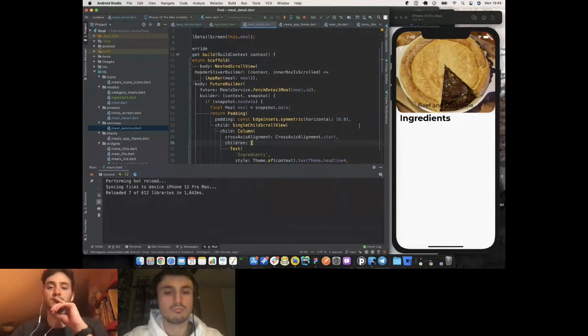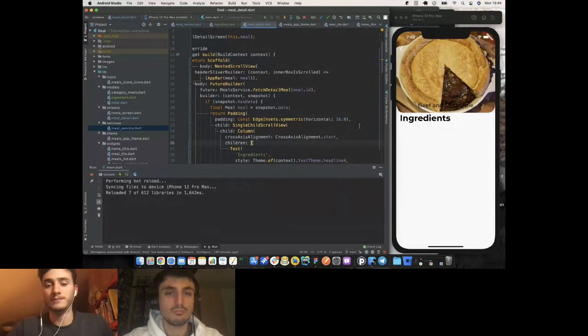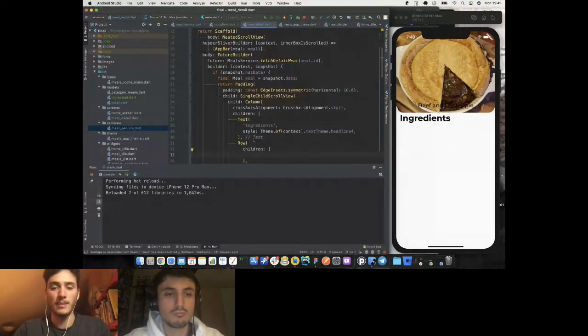The ingredients, it is like a table of 2 columns and multiple rows. So in Flutter, how do we do that? We do that by making a row that has children, that has multiple columns.